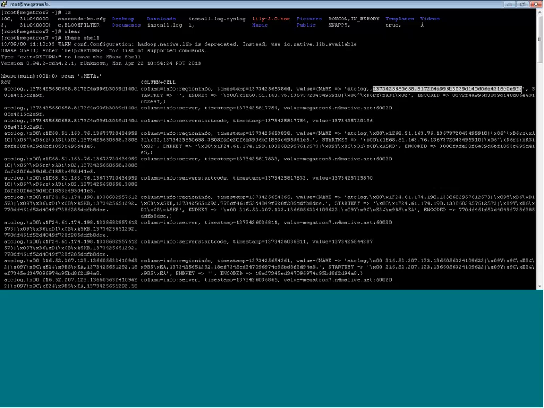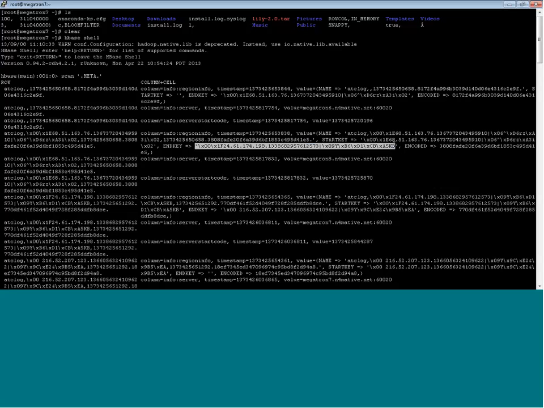This is the region ID. You have the start key as blank, end key as this thing, encoded is this, right? Similarly, this is the second region of this particular table, ATC log. And the start key is this, and end key, this is the end key. Right, of course, that is a byte array, by the way.